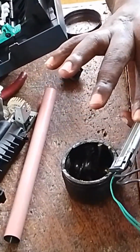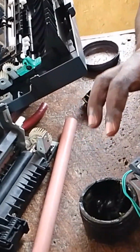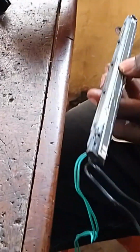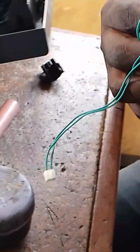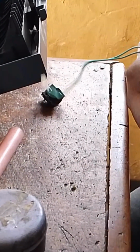Like in this case, the lady who is using this printer did not persist in printing more. She just discovered that the printer was jamming paper, so she stopped after trying not less than 10 times. But I wish she had continued trying to print to know whether one or two copies could pass through. During that process, the fuel roller will get bad with tear. After the fuel roller tears, the element will meet direct contact with the pressure roller, and it will melt the pressure roller. That's how it is.